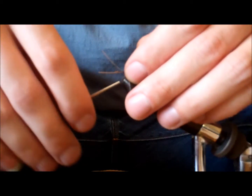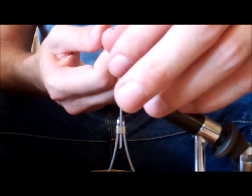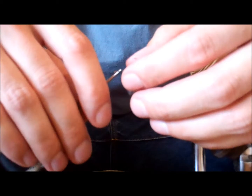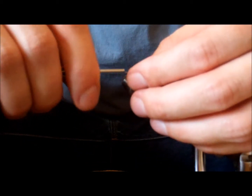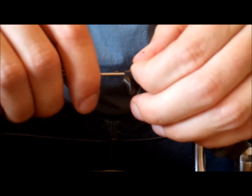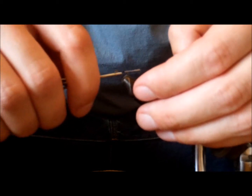And then I'm going to give it a couple more wraps, see if anything needs to get adjusted, and trim off this front. I kind of like how that's going, so we're just going to go ahead and cinch that down a little bit. Wrap down anything that's sticking out in the front. Now we got our tail.